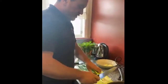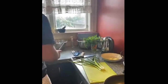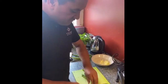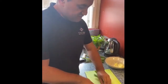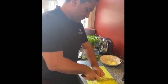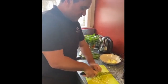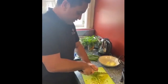Spring onions today. So half we're using in the cooking and half we're using in the pasta. So we'll chop the greens off, keep them at the top. Again, just hold them. This is called a pivot, it means just bunching everything together, okay? So this is just a pivot cut. And then we're just going to bounce it off your hands again. So just take it slow. This way you can control the size of the cuts as well so that they're consistent and they'll all cook at the same time.